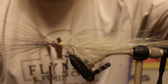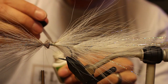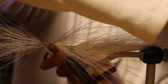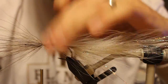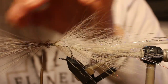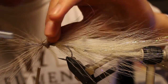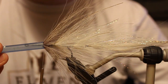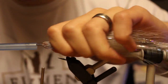I'm going to zoom this back in, sorry. That water absorption, for the most part, it really doesn't matter. Some people say that it adds durability. I don't really know. If you do this super glue step right here, it's probably not that big of a deal. What it does add is bulk. When you reverse this, these bucktail butts will keep this forward wing stack from just collapsing, and it'll give it more volume, right? Which is what I want. I'm trying to build volume and bulk and increase my hollow angle as I move forward, and those butts are simply going to help support that hair, so it'll hold that shape for a longer period of time.